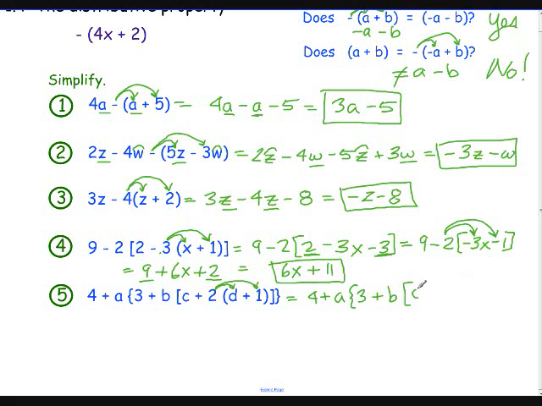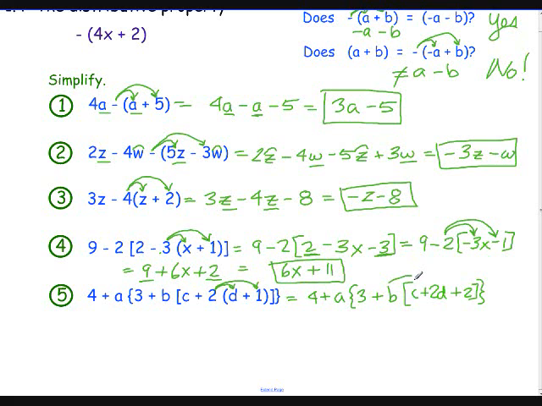Let me leave some room, because I am going to distribute this 2, and then the curly brackets. So a plus 2 and a plus D is a plus 2D. When I multiply them, I get a plus 2. And there's no opportunity here for me to simplify those. All three of them are different from one another. They're unlike. Well, that's kind of a bummer.